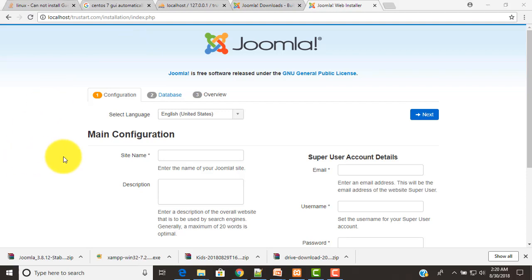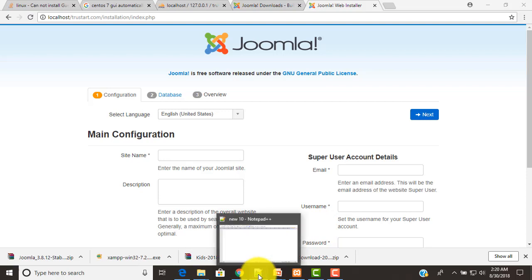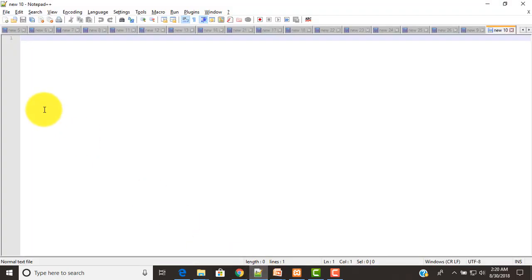Okay, now before I forget, I will recommend you to note down all the details that you fill in over here, including the database name that you have created earlier. So I'm going to save it onto a notepad.